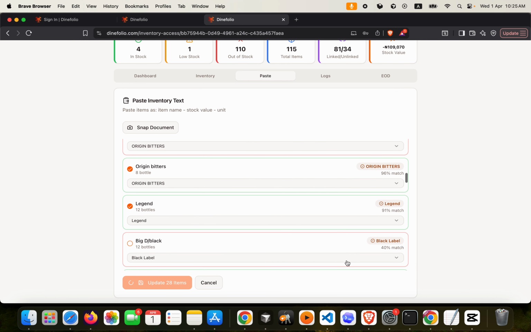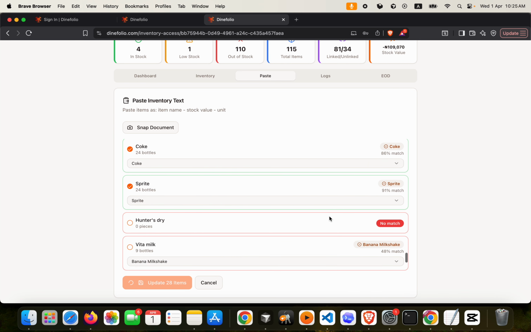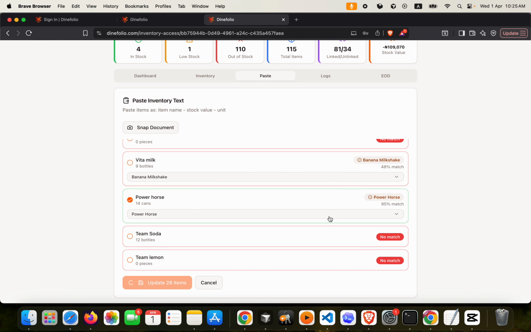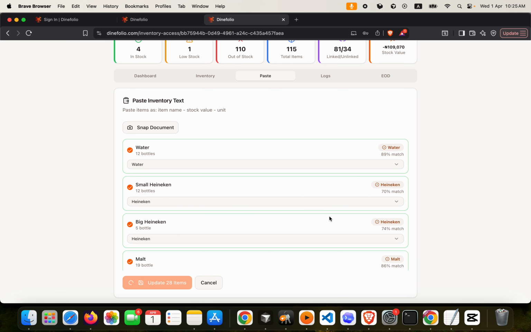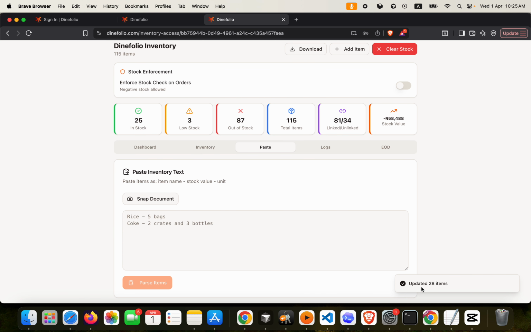It will take some seconds because it's updating a large number of items. So now this is basically what we have to do. We have updated 28 items, basically. Now the reason why this value is dropping instead of increasing is because it was in the negatives. So if you add a positive, if it was minus 10, plus 20 becomes 10. That's basically why it is like that, in case you're curious.